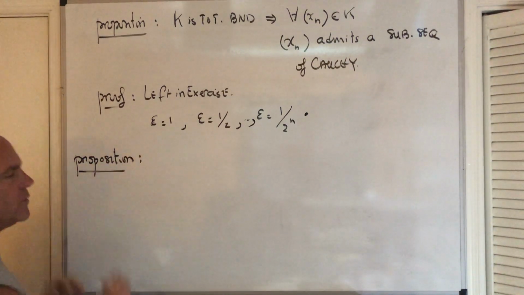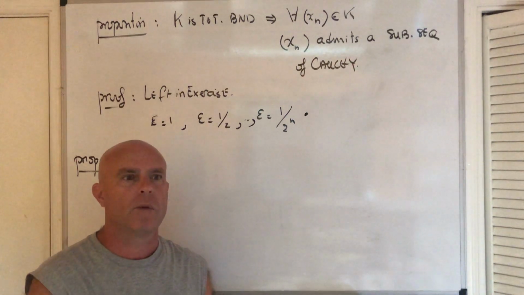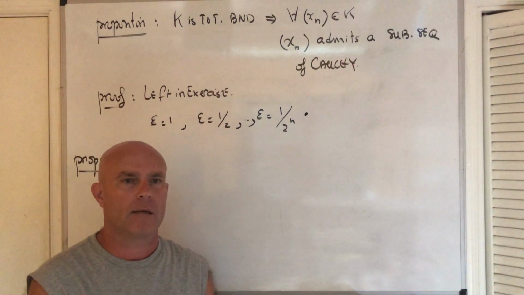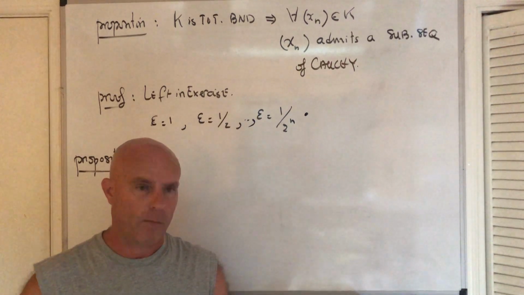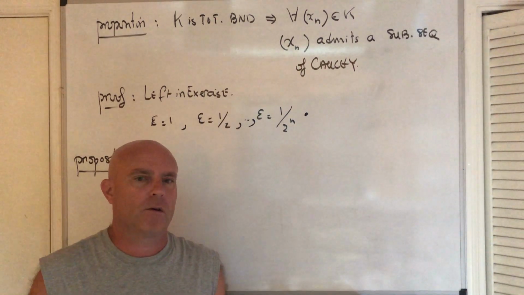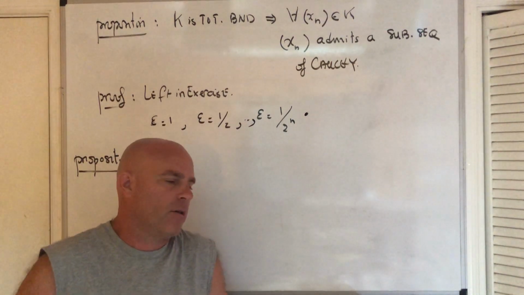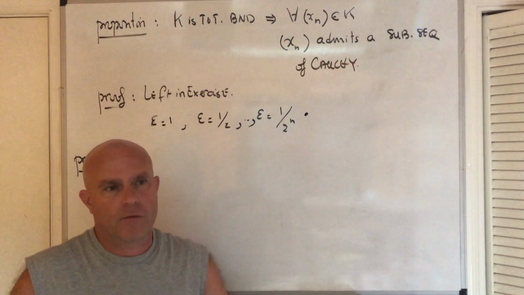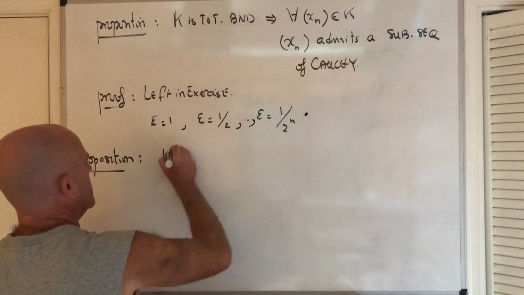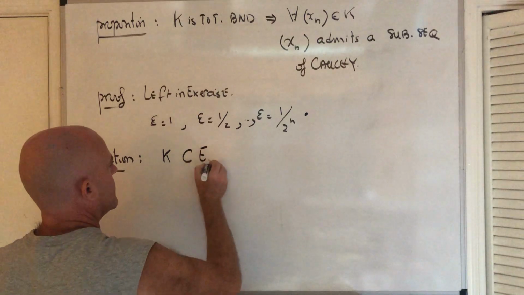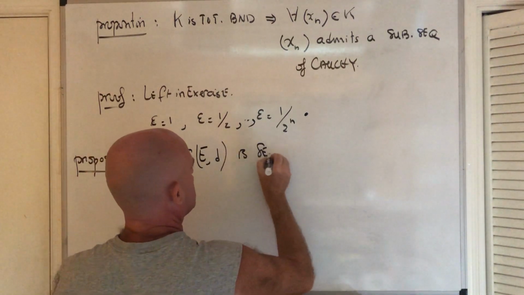So this proposition intends to go a little bit closer to my goal. I want to show that if I take a set K, which is sequentially compact, it is compact. So I'm going to start to consider coverings of K, and I want to say, well, from this covering, I can deduce a finite covering. All right, so how am I going to do that? So assume K included in E is sequentially compact.